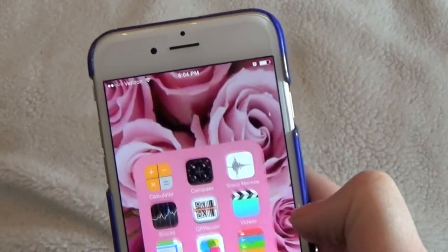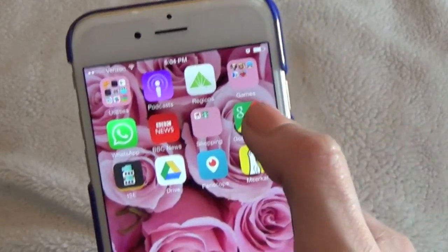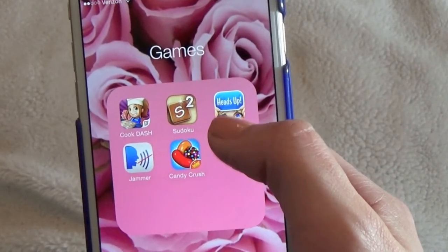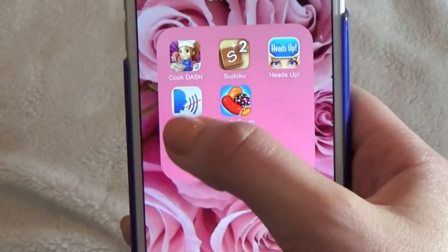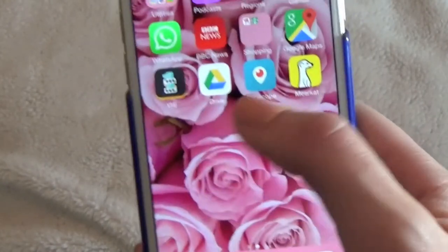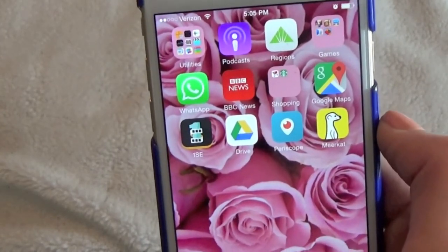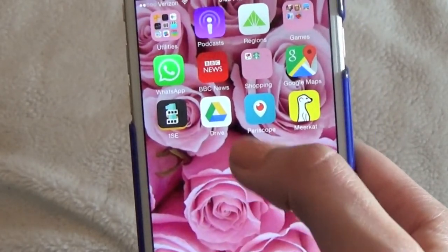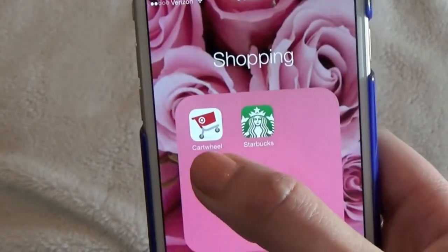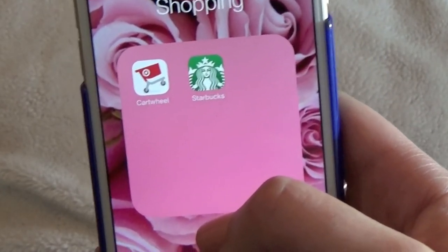On this page I've just kind of dumped the utilities folder, which I don't ever use, as well as an app for my bank which is great. I have a folder for my games which I hardly ever play — but have you guys ever played Heads Up? It's really fun. And this Jammer app is hilarious — you should go watch Grace Helbig's video on it and then download it. I also have WhatsApp because I have quite a few friends that live overseas and it's great for communicating with them. Shopping-wise I only have Cartwheel by Target and the Starbucks app — both highly recommended. You can get great coupons with Cartwheel, and with Starbucks you get points for every drink and free drinks every now and then.